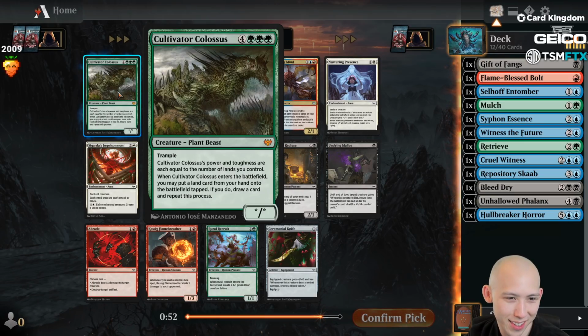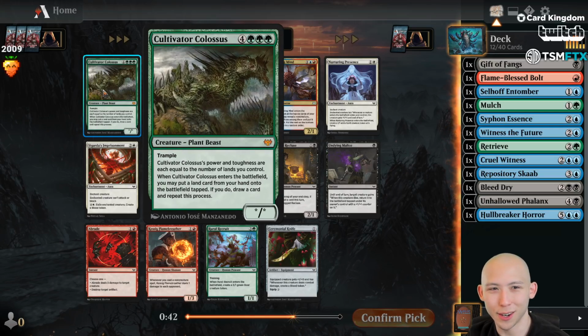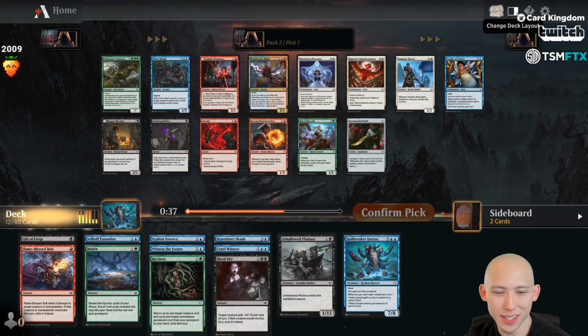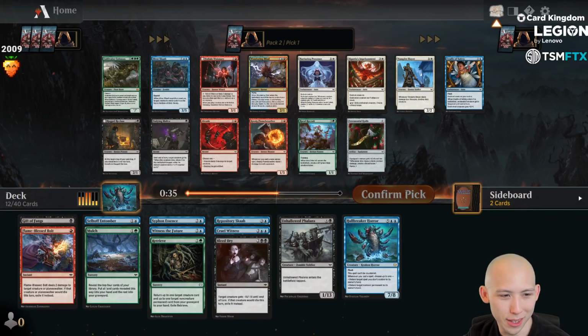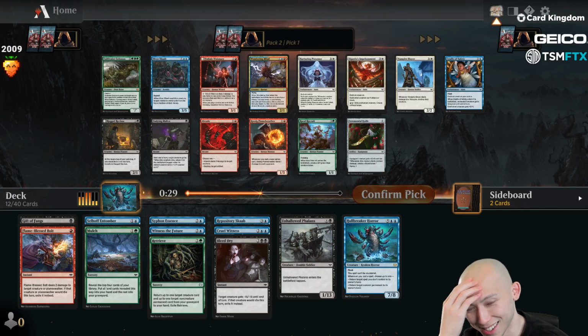Should we do it? Should we go for some uber ramp self-mill 7-card bomb deck? I don't think this card is crazy good or anything. And I wouldn't be surprised if I'm just supposed to take the Diver Scab and lock myself into a really good blue-black exploit deck. But the fun pick is certainly the Colossus.